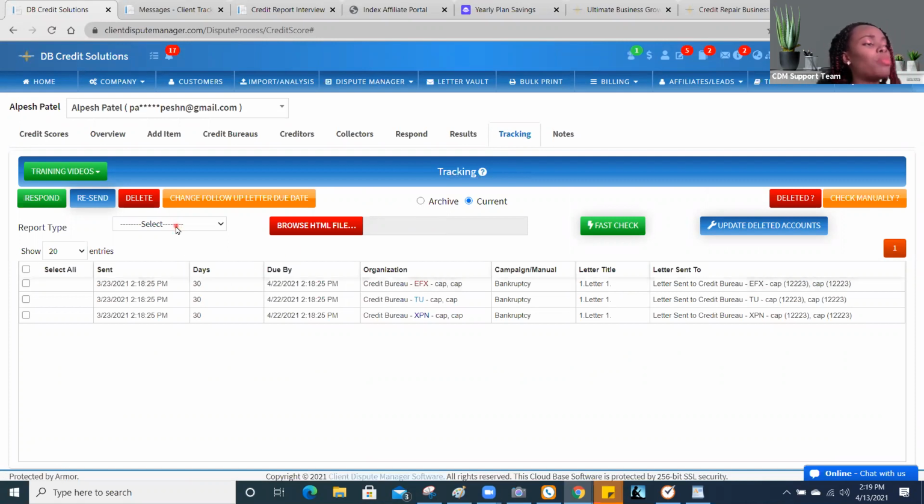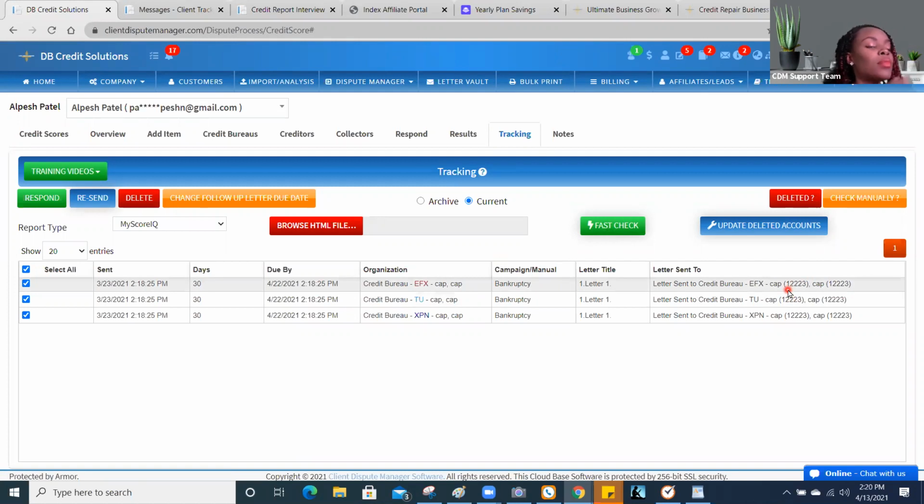Remember that you want to pull in that new report here, and you need to do the fast check or the quick import, right? Once you do that, if it tells you, okay, for this particular account I got a deletion, then what you want to do is check the box. Remember, your highlight could be red. Red means that you have gotten a deletion. Yellow means that you need to check it manually to see if it's just updated or that they verified it.